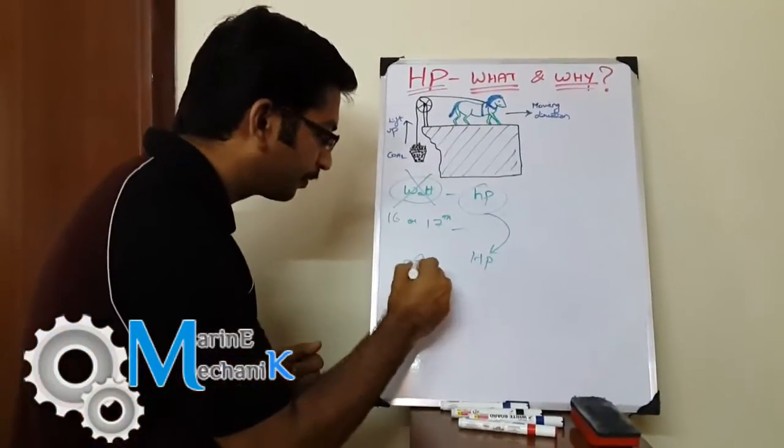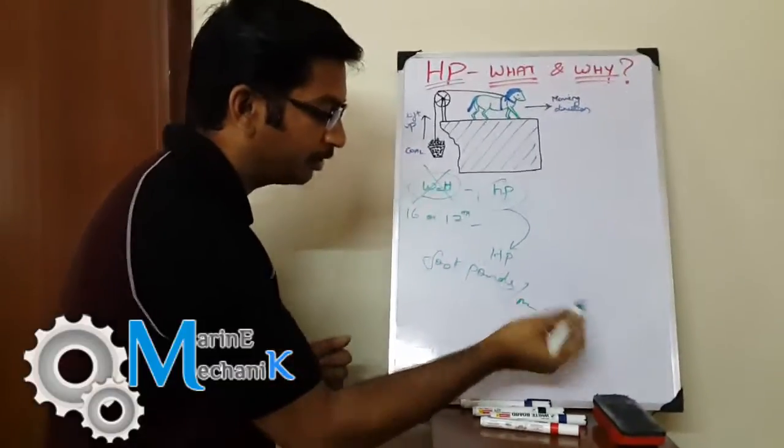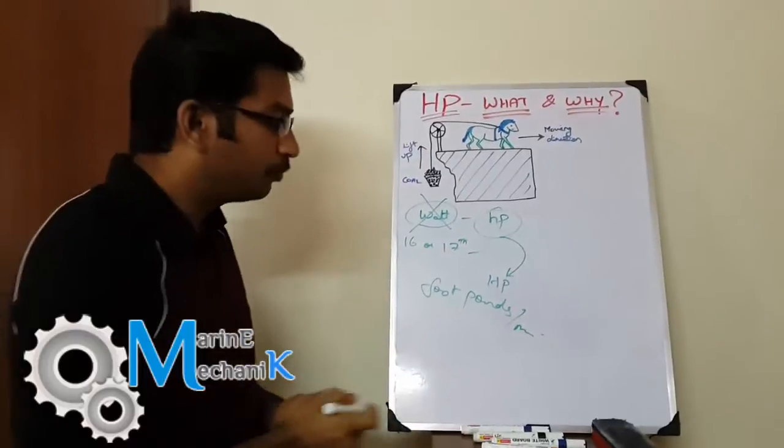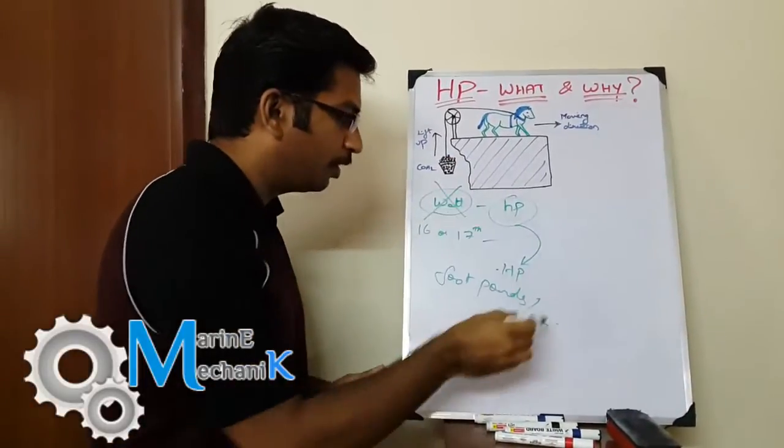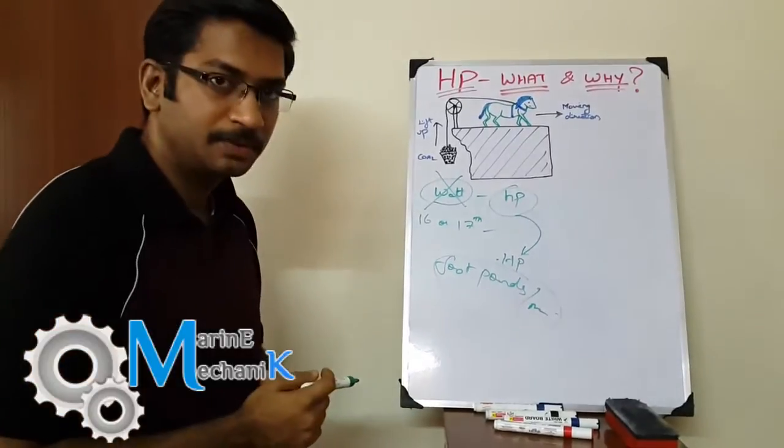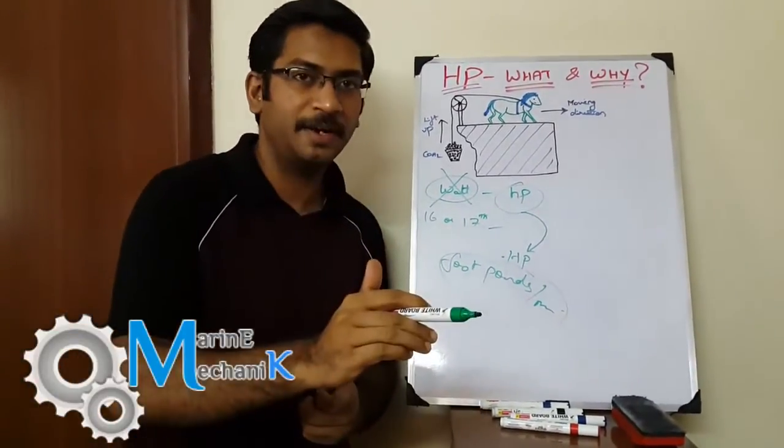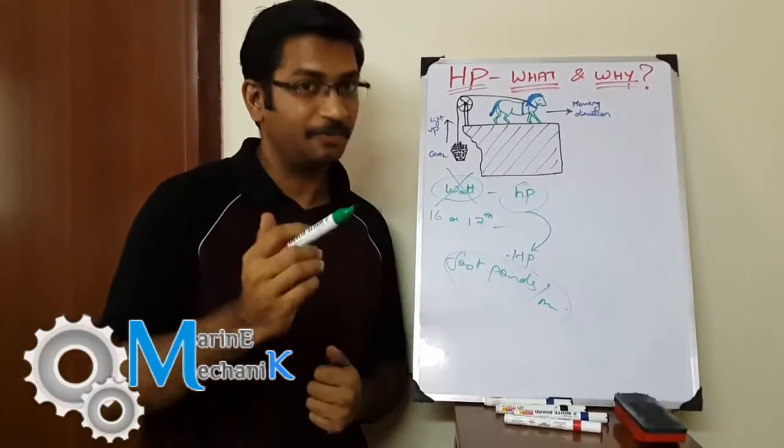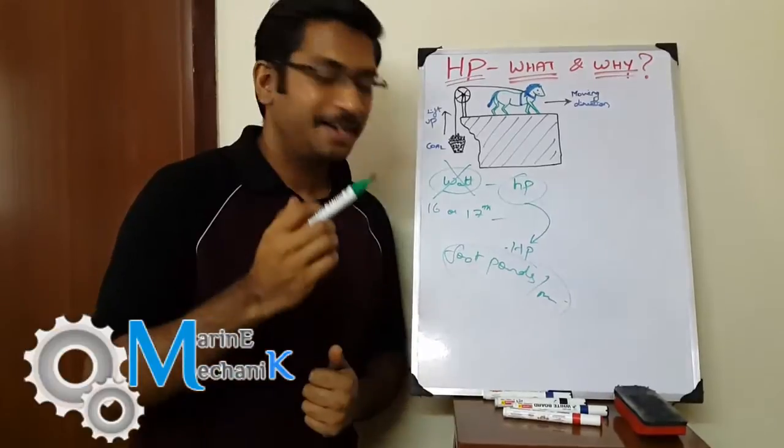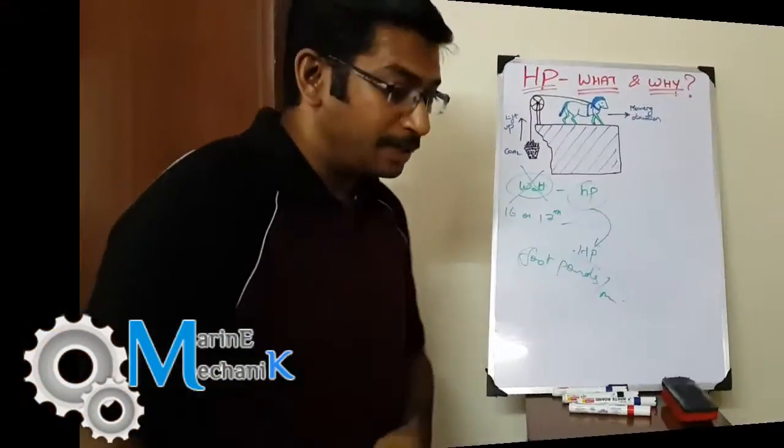It was James Watt who devised horsepower. Before that, they just used foot-pounds per unit time or per minute. During James Watt's time, there was no horsepower, no watt—only this unit. Now the question comes: why did he quantify the amount of work done by a horse?